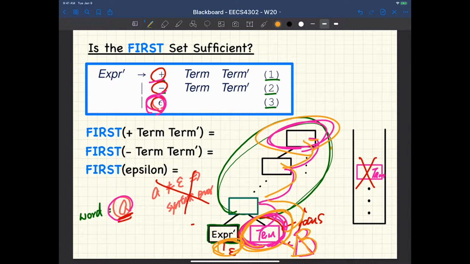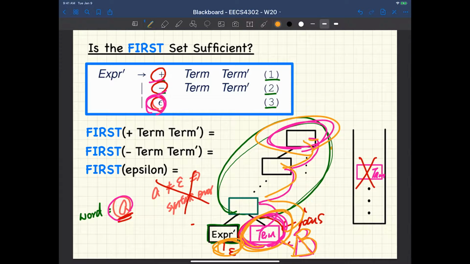But let's say you have plus term factor prime as well, then your lookahead will see that plus will match it too. You still got to go ahead, but I'm just saying, just for epsilon, yes. So if you go ahead for the plus and minus, you still might have to backtrack. It's still possible. Yeah, that's unavoidable, yes.